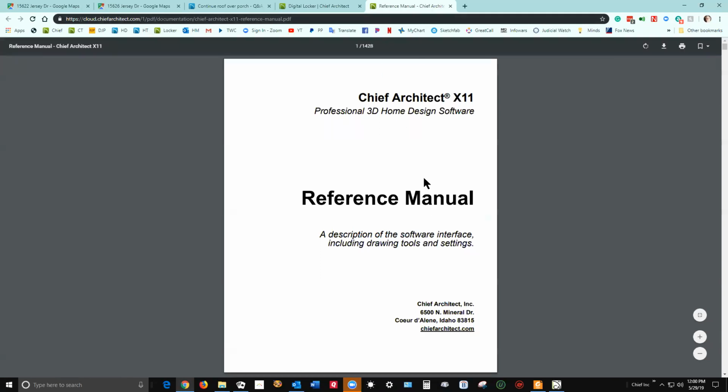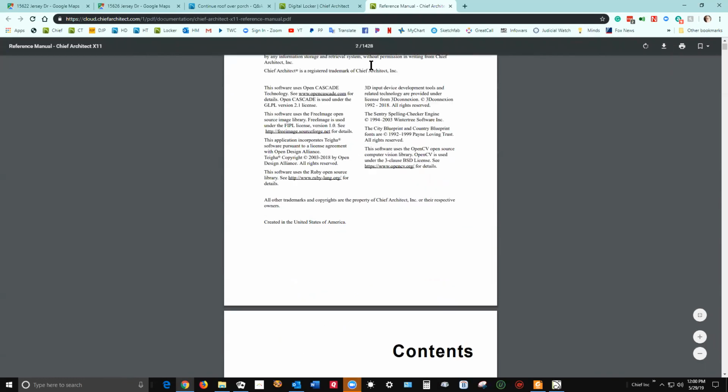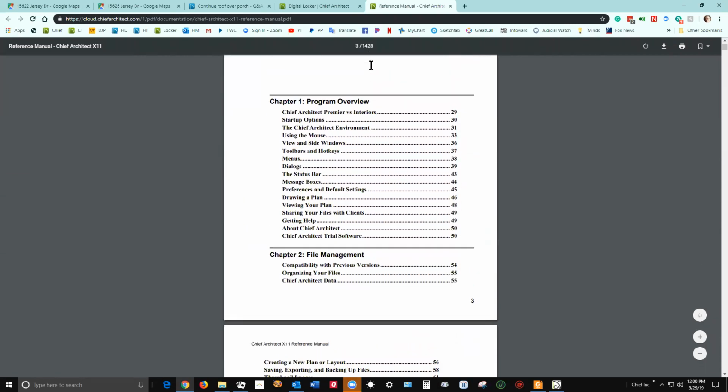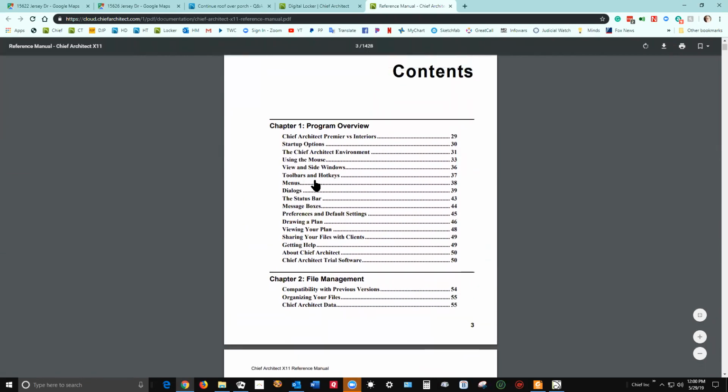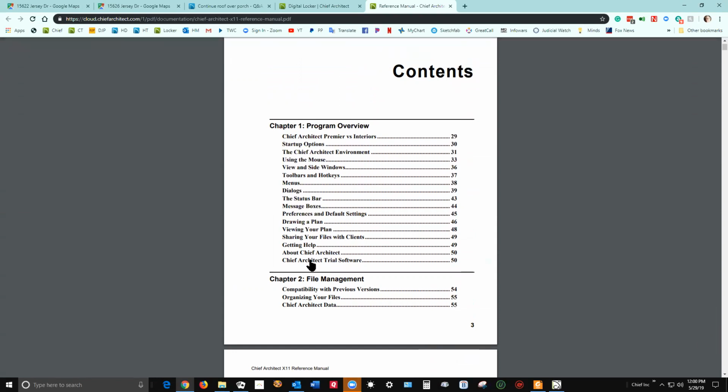And it's kind of a large document, not quite 1,500 pages. But if you'll patiently find in here the data that explains how to use these tools, that's going to be time well spent. Toolbars, hotkeys, menus, dialogues, all of this basic data and competence that you need in order to get a product with this software is right here.